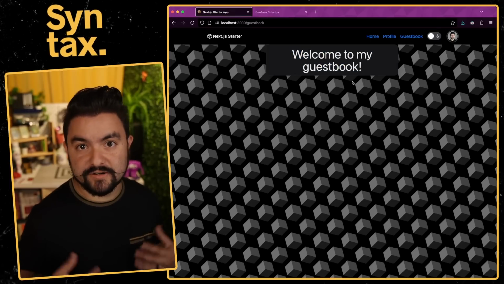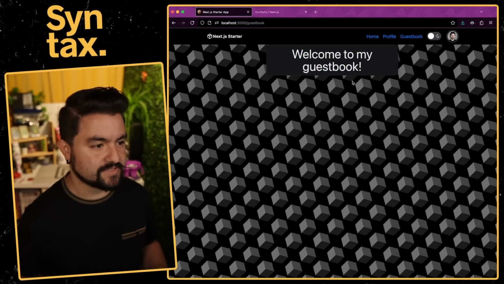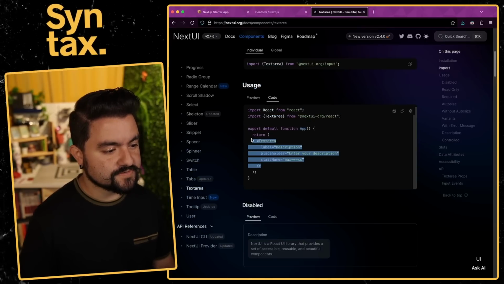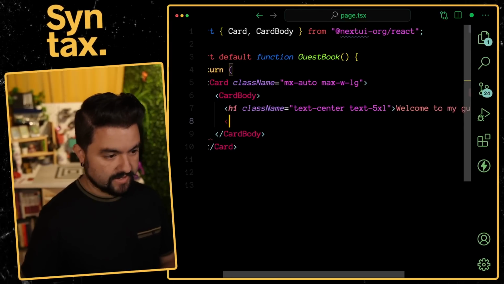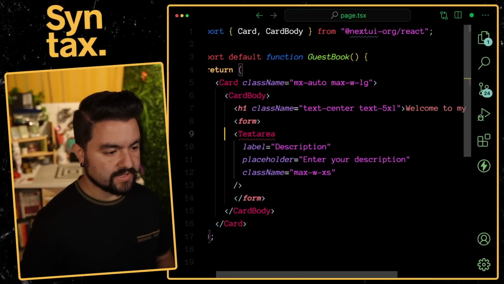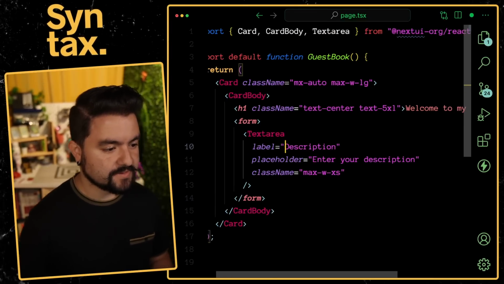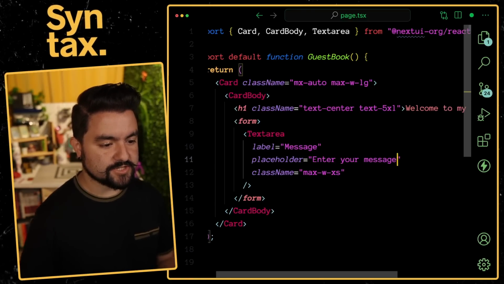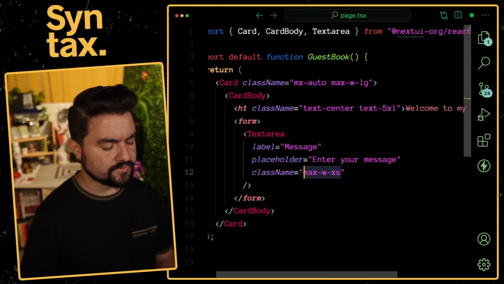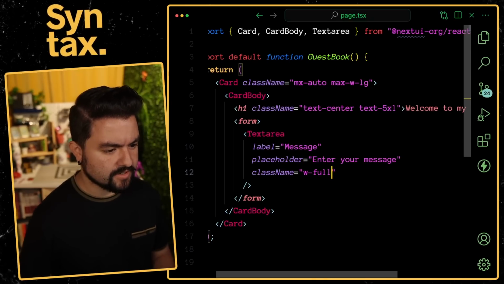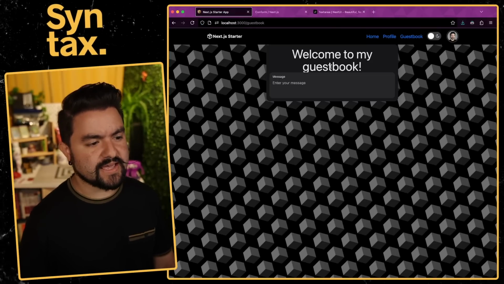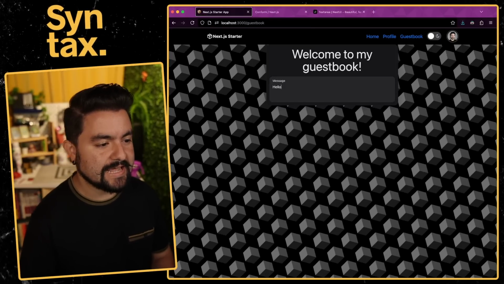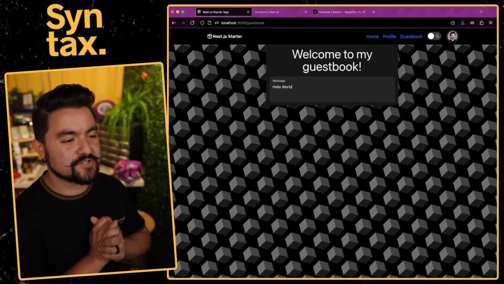So right below this, let's create a form where the user can type their message. So in NextUI, they have this text area component, which is what we'll use just for that. And so right below this, I'll have a form and I'll put the text area inside of the form, pull that in from NextUI. The label is going to be message, and then it'll say enter your message. We're going to set this to have full width. So we'll do width full. So it should fill up the card, and let's see what we get. Yeah, that looks good to me. Let's just add a little bit of margin on top of the form. Sweet. And so now a user can enter a message so like hello world, and then we need a submission button, which will then send it to the backend.